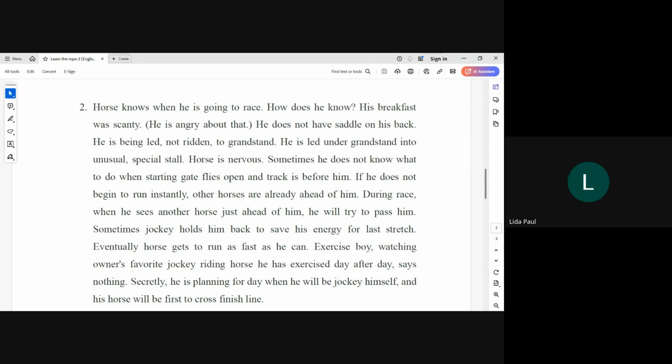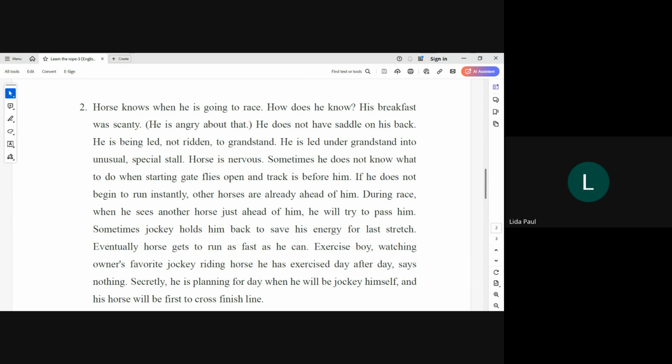"Horse is nervous." Is it "a horse is nervous" or "the horse is nervous"? We've already specified the horse, no? We're talking about the same horse. So the horse. From the second mention onwards, everything has to be "the". The horse is nervous. We're talking about the horse which we already mentioned, so now it has become specific. Hence, the horse is nervous.